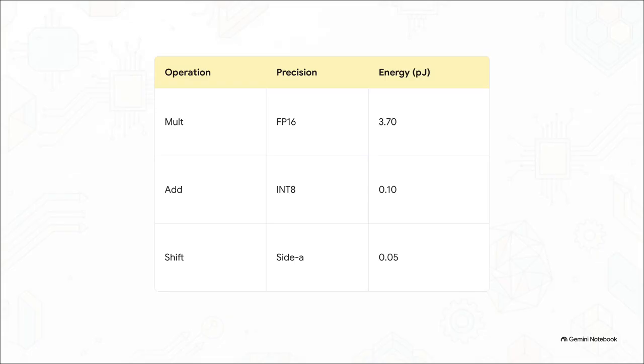So let's talk real-world payoff. What happens when you implement this silver diamond balanced geometry into a physical CMOS 28nm chip? Well, by replacing traditional logic pipelines with SIDA reciprocal shifts, the energy savings are staggering. Just looking at the benchmarks, standard floating point 16 multiplication eats up 3.70 picojoules of energy. Standard addition takes 0.10. But the SIDA reciprocal shift, running on this bit-perfect geometry, takes just 0.05 picojoules.